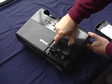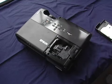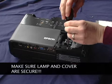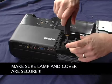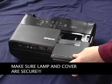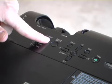Insert the lamp so that it fits the shape of the holder and press firmly all the way in. Tighten the lamp fixing screws until the lamps lock securely into place. It's very important when exchanging the lamp, be sure to mount it securely or it could cause overheating and even fire. Once the lamp cover is replaced, turn on your unit as you'll need to reset the hours.